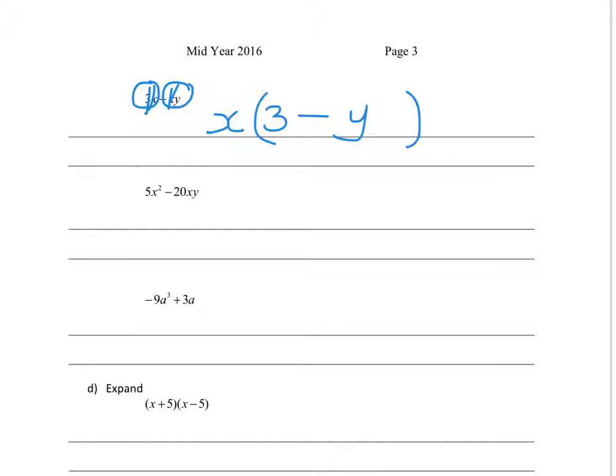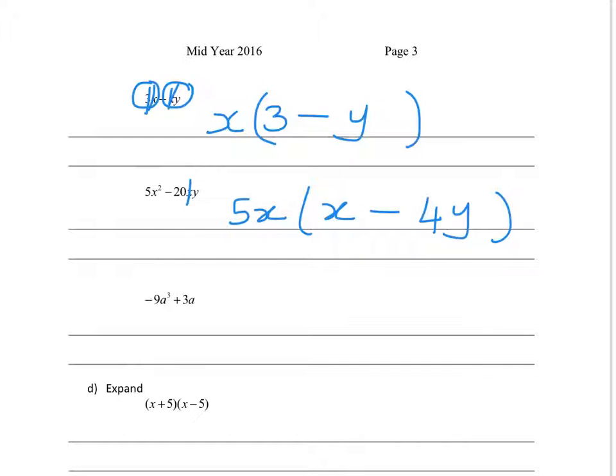In the second one, I can see that I can take an x out the front of a bracket. There's an x in both of those terms, but also both terms are divisible by 5, so I can take a 5 out the front of the bracket. What's left inside the bracket? I've divided this by 5x, but I have one more x that's left in the bracket. And my minus there, 5 goes into 20 four times. I've removed that x, but I have a y that's left.